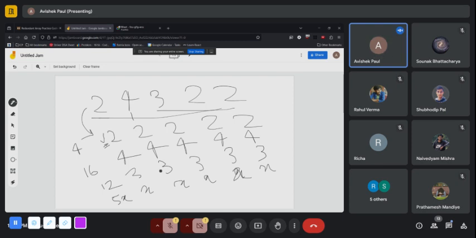Now it's kind of clear what the answer will be. It's clear that it will be 4, right? Even if you took x equals 1, the answer will be 5, which is still greater than 4. So in this case, the answer is 4, right? The thing is, in this scenario, the one which has higher frequency is winning. But in other cases, it could also be that some other number could win.